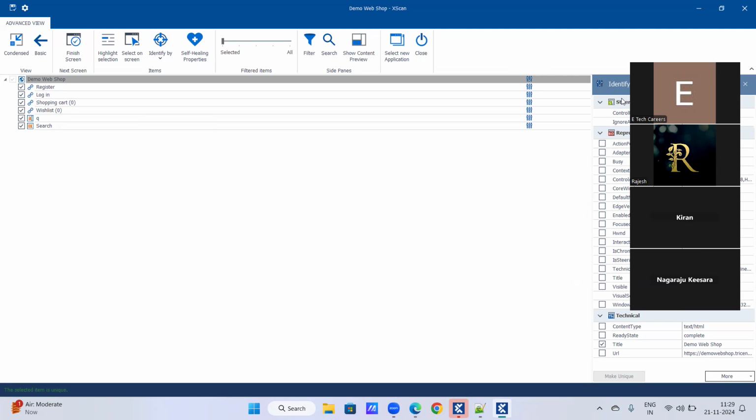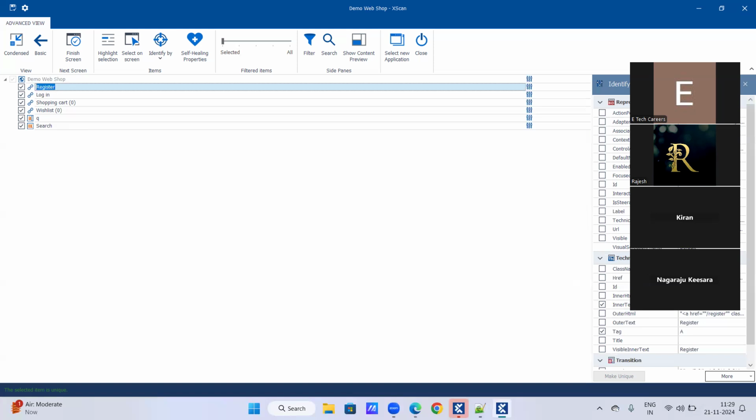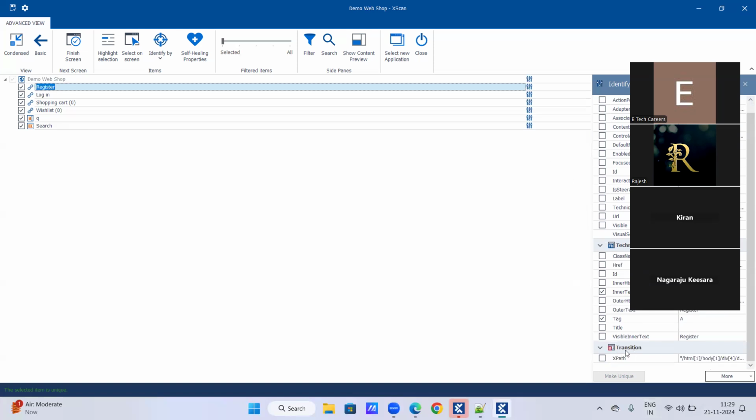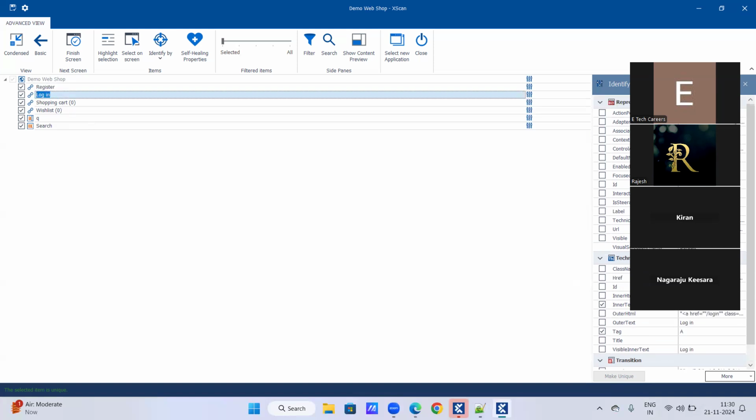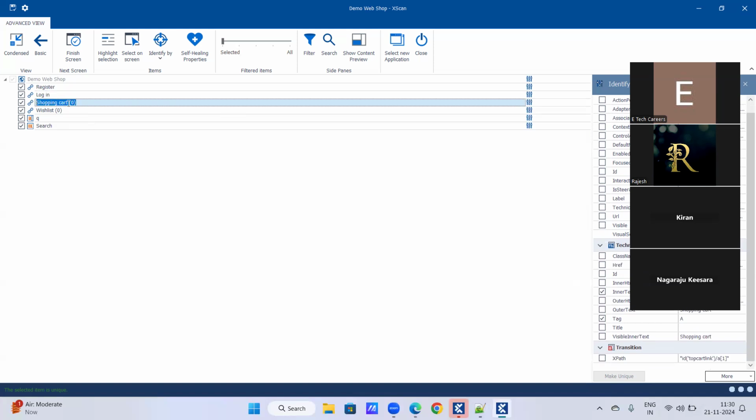So you can ask me, what are the different properties we have? We have steering properties, representation properties, technical properties. Sometimes you can also get the transition parameter. So just see where is that. See, there is a transition parameters when I click on register. When I click on login, again you can see representation, technical, transition.